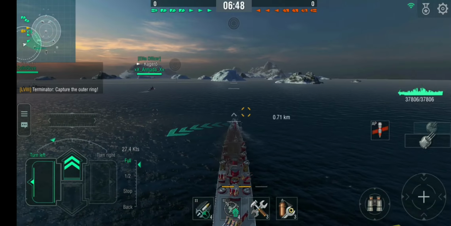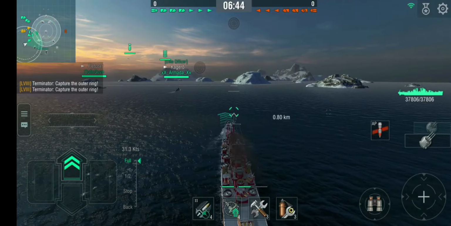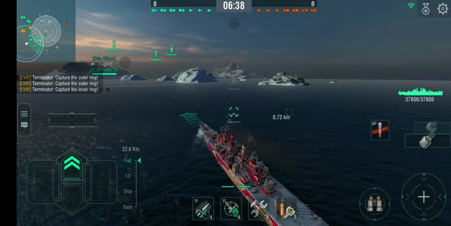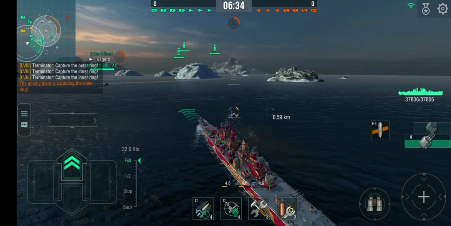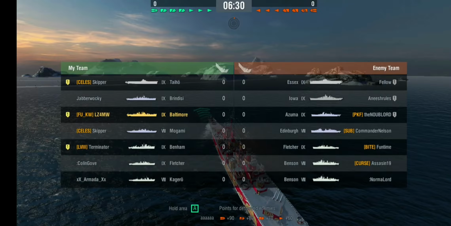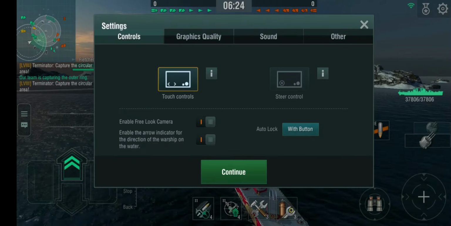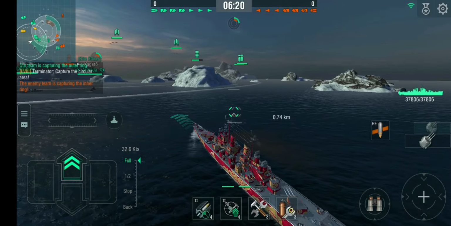But essentially, you never get a game of all tier 9s. You're either with tier 8s or tier 10s, and a lot more tier 10s. There are fewer tier 10s, so they have less options. So often you find yourself in a group of tier 10s, sometimes as the only tier 9. And the Baltimore suffers from, well, no smoke, no skills, little range, and basically it's cruiser vulnerability. So it does struggle.